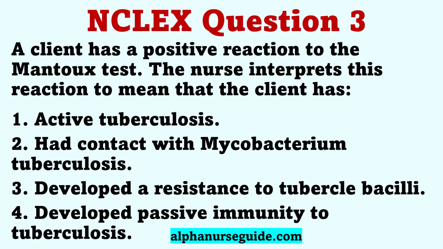The correct answer is 2. A positive Mantoux skin test indicates that the client has been exposed to tubercle bacilli. Exposure does not necessarily mean that active disease exists. A positive Mantoux test does not mean that the client has developed resistance. Unless involved in treatment, the client may still develop active disease at any time. Immunity to tuberculosis is not possible.